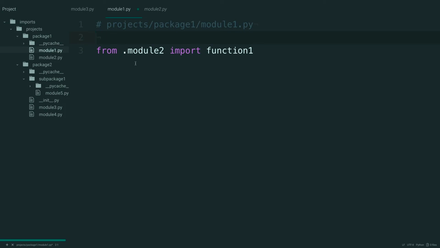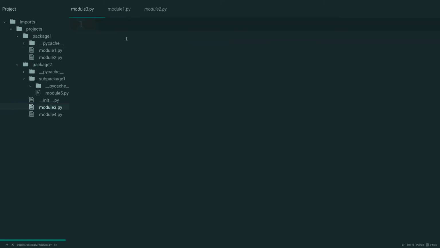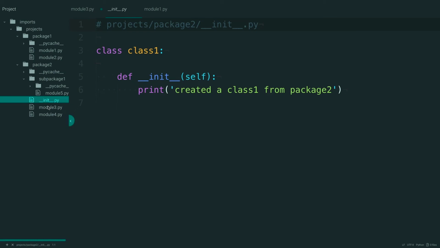Let's jump over to package 2 to take a look at some different examples. So I'm going to go to package 2, module 3. And from here, let's say you want to import the class 1 from the init file.